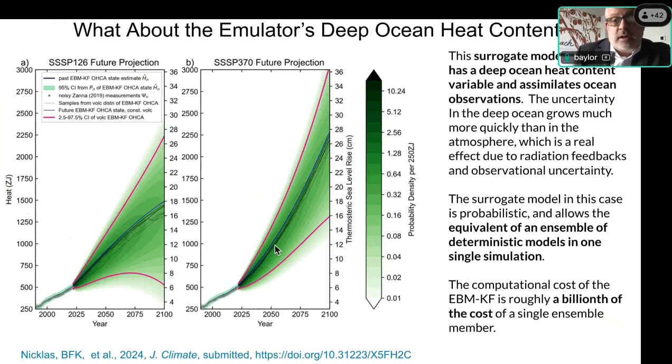And I'll just close on noting that these models are fast enough to do this volcano simulation because, as two ODEs, they're roughly 1 billion times faster than a regular GCM. And that includes the probabilistic information you get from running an ensemble of GCMs. In fact, they also are probabilistic, so they're giving you the full effect of an ensemble. So now we'll go back to the conclusions again.